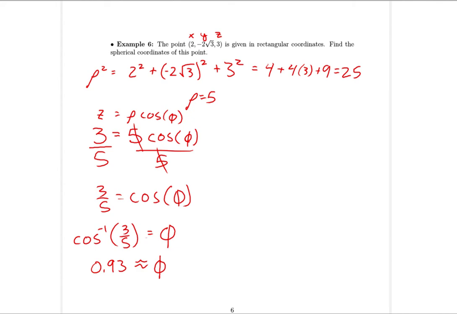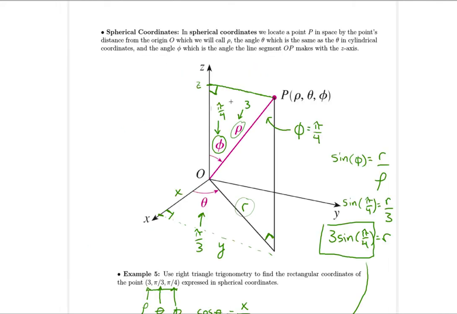So if I go back to our previous page here, some things that I should have noted from the outset is that you always want rho to be greater than or equal to 0. And that makes sense because it's a distance, right? So you're going to let that be greater than or equal to 0. Theta, you can let that be anything. We're going to allow theta to be even negative numbers, like negative pi or something like that. That just means you take off in the other direction if you go negative. And you can go tons of times around the circle, so it's not going to bother us if we do something like 20 pi. But phi, we're going to put restrictions on.